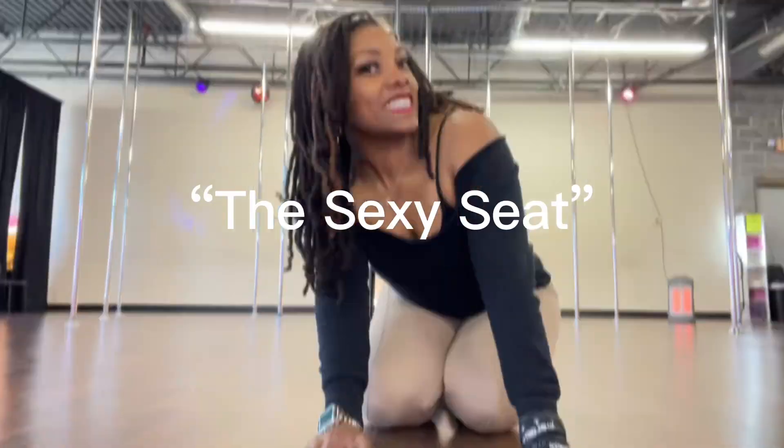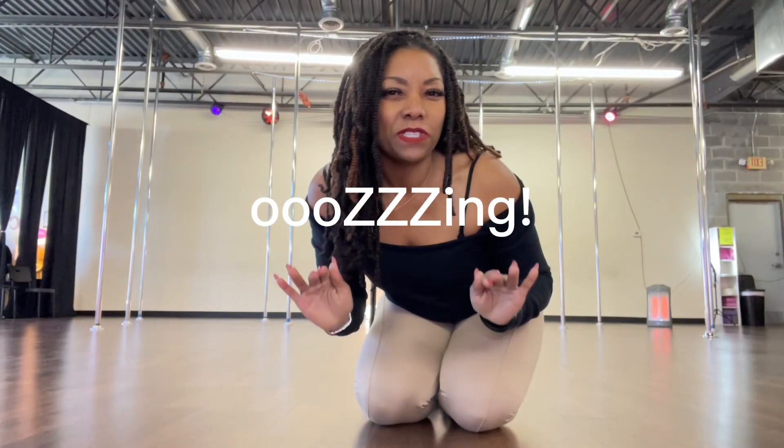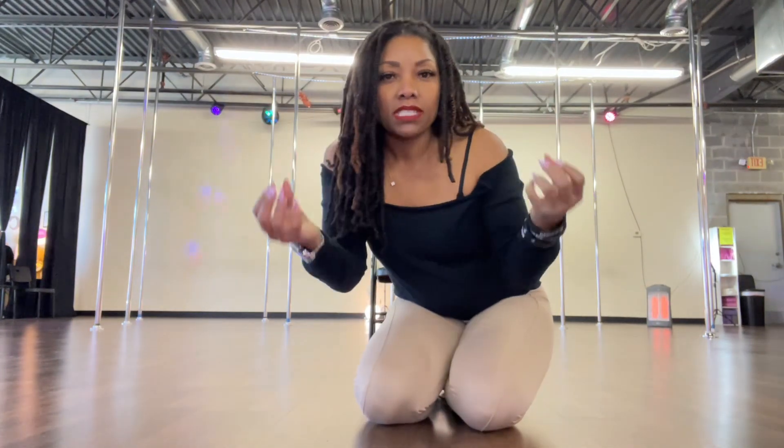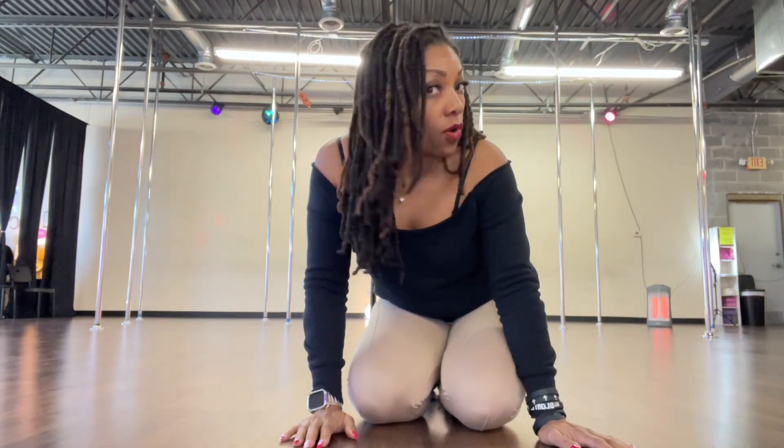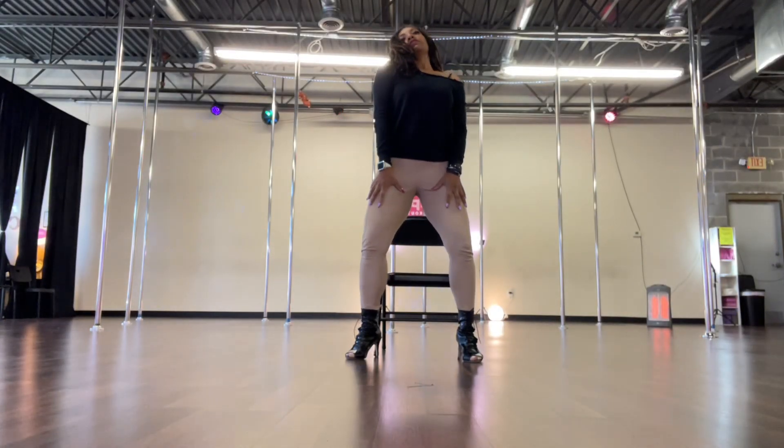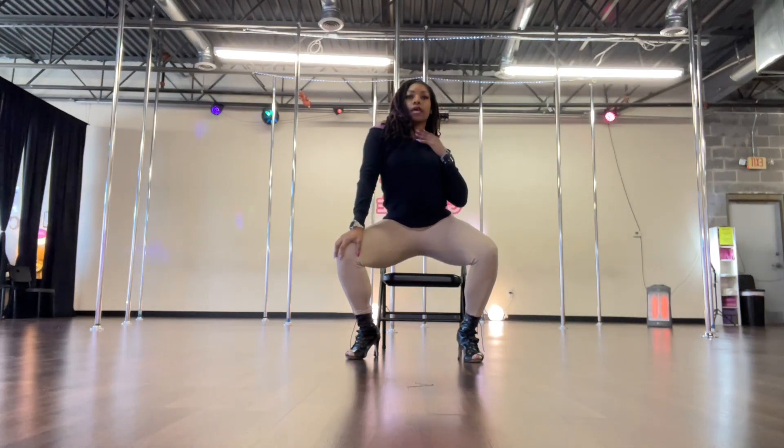Let's talk about the sexy seat — let's get our minds correct for this one first. Think about oozing, like when you're pouring something into a nice cup and it's gooey and flowy, running down nice and ooey and gooey. It's the same thing when we're doing a sit — we're oozing. We don't want to just go straight down and plop. We want to add some substance: the slow motion sit with a back arch, using your fingers and hands to touch part of your body. Open stance, we ooze — everything goes nice and slow — and down to sit.